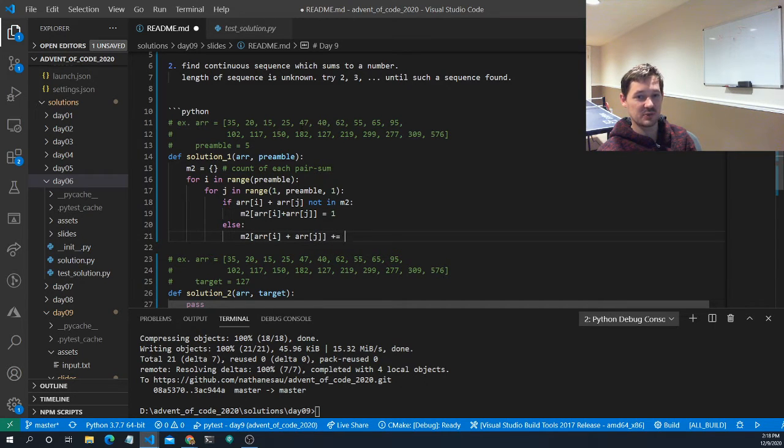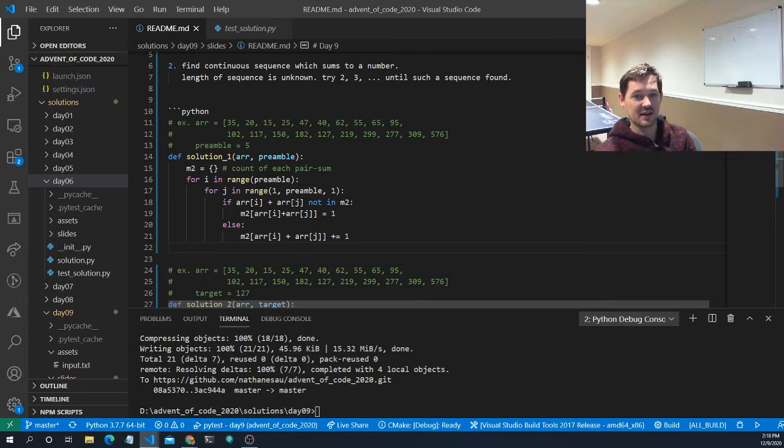Alright, so what this will have is the count of each pair sum. So for example, if we have 2 pair sums that sum to 55, then m2 of 55 will be 2. Okay, it will be clear in just a second why I wanted to do this.